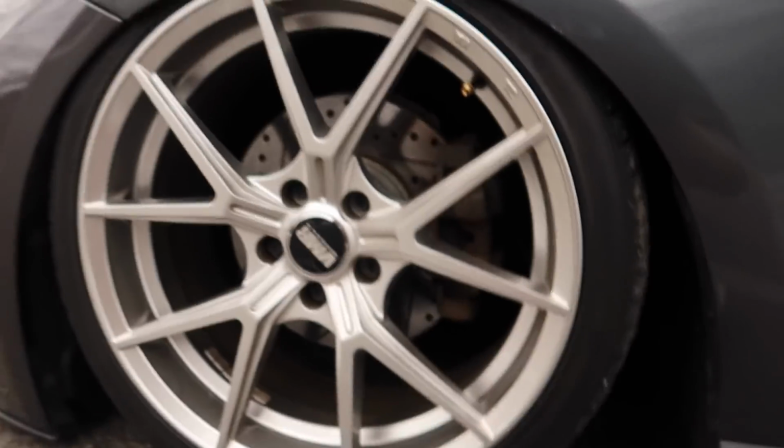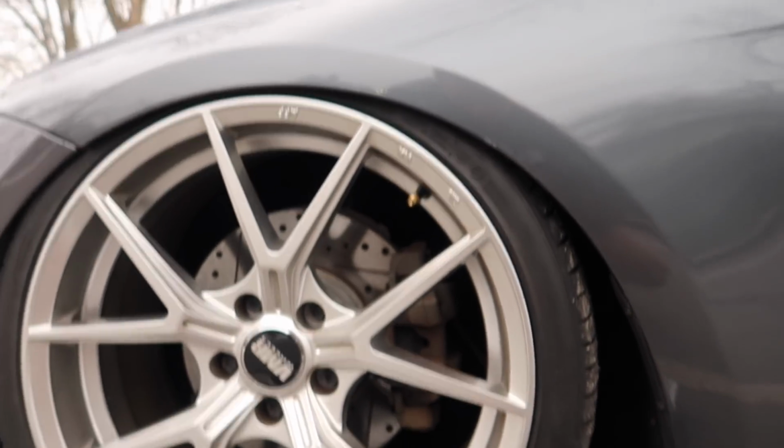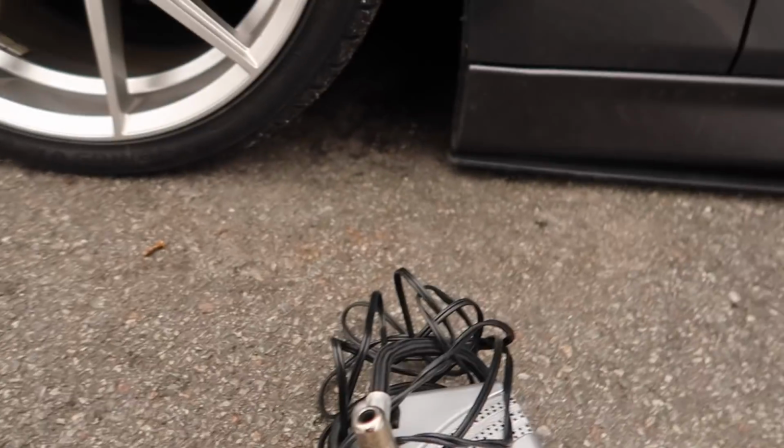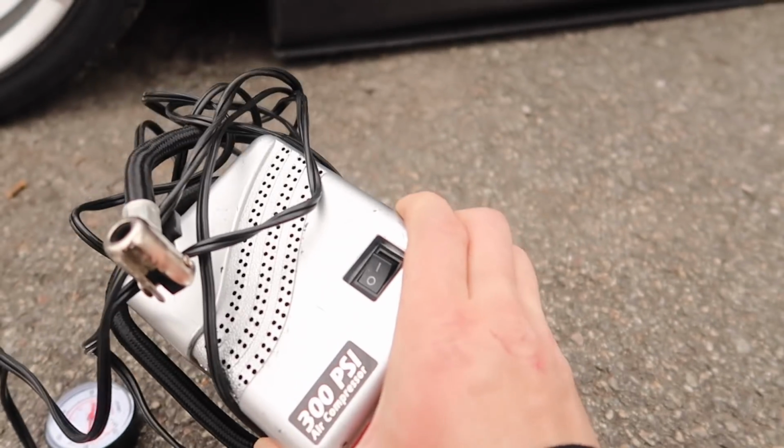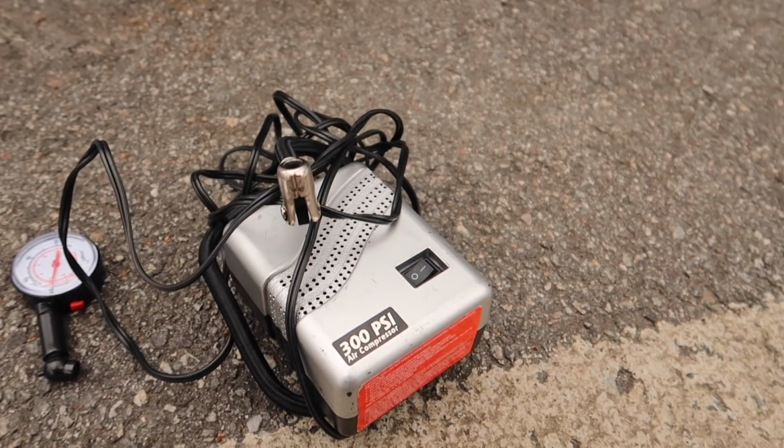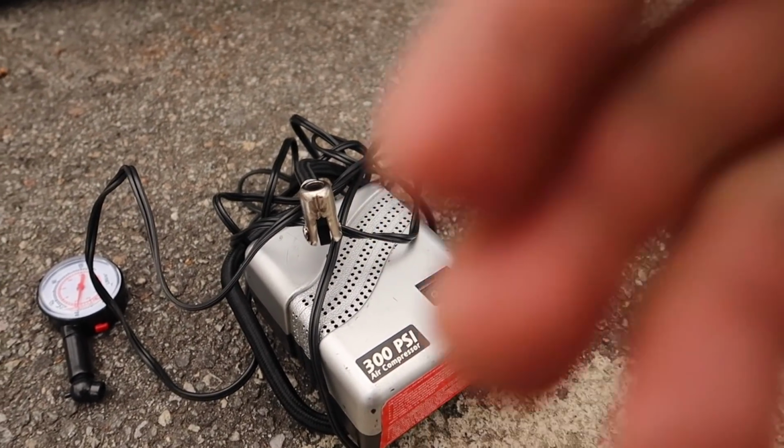I'm gonna go ahead and just check all my tires, make sure that they're all good to go, because we've had some pretty fluctuating cold weather lately, so I just gotta add a little bit. But these are clutch, guys. If you don't have a little compressor, they're cheap and just help you out if you're in a tight situation. So definitely recommended.